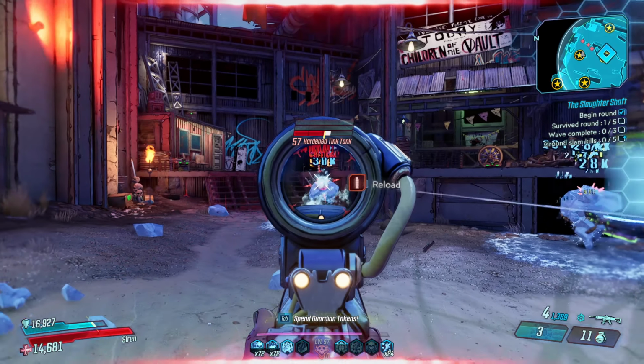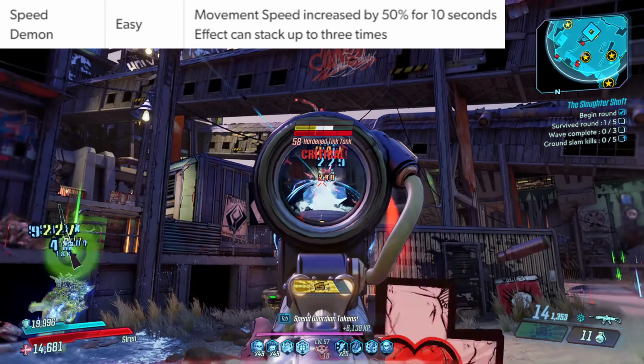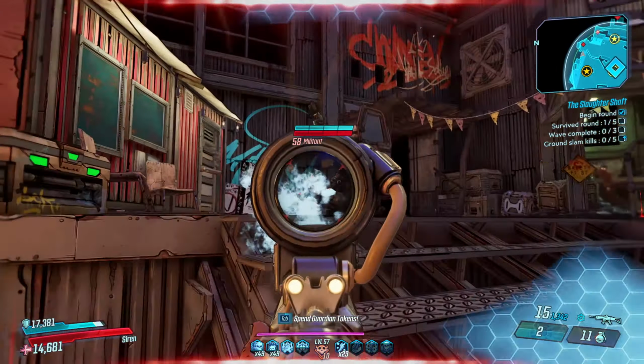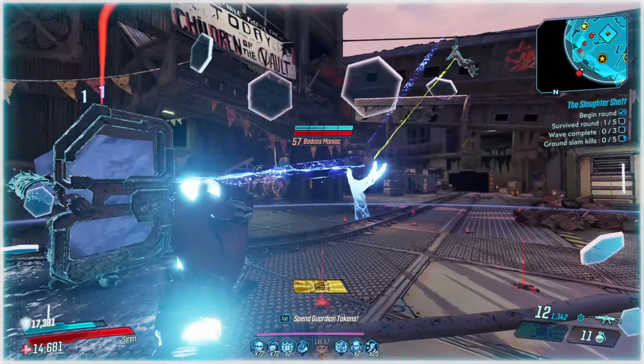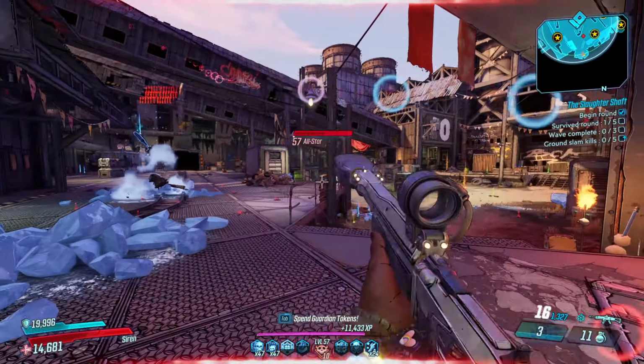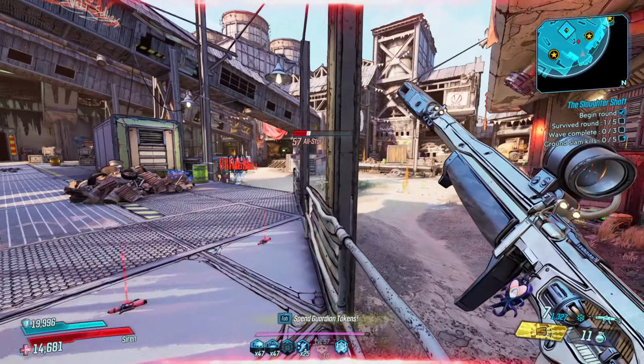Then finally, for easy, we have Speed Demon, where our movement speed is increased by 50% for 10 seconds and its effects stack up to 3 times. This is personally my favorite to use for the easy, either Speed Demon or Loot Explosion. It basically just makes you move a lot quicker when you kill an enemy. Obviously, this is going to be very good on things like Amara if you use Spiritual Driver, or Zane, but even if you're not, this is just a good neutral modifier to be able to move faster.